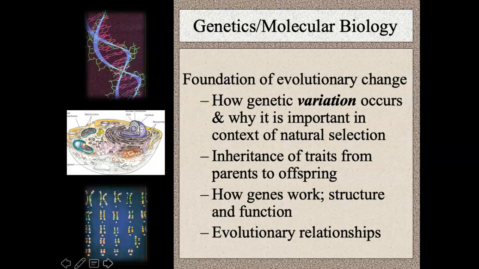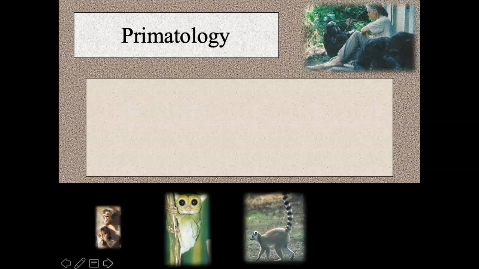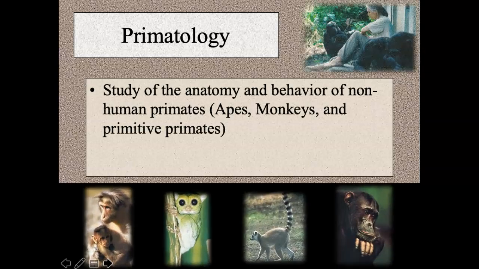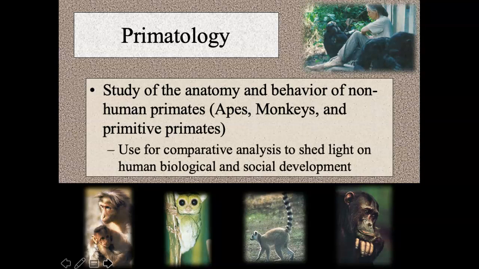Which brings us to another specialized field, primatology, which is the study of the anatomy and behavior of non-human primates in both wild and captive contexts. Studying our primate relatives is useful for comparative analysis to shed light on human biological and social development, including insights into social intelligence, complex social relationships and behaviors that involve cooperation, problem solving, parenting, and sexuality.